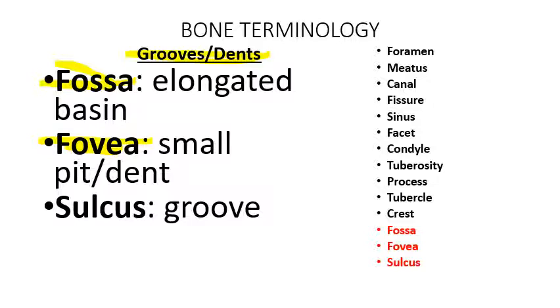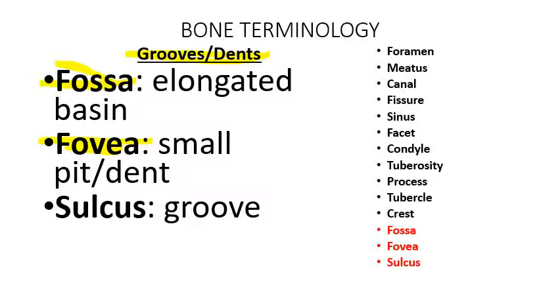The head of the femur, for instance, has a little tiny hole punctured in it that's about the size of a pencil point, and that's called a fovea. You also have a fovea at the back of your retina, at the back of your eye, and that's called the fovea as well.